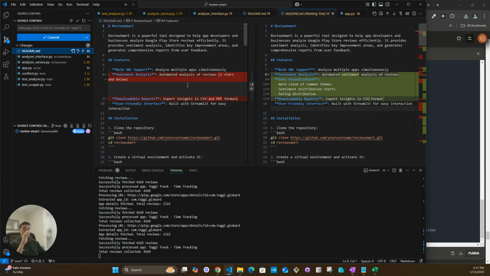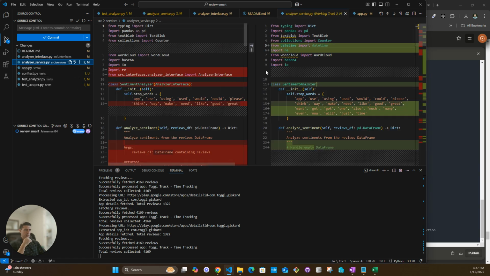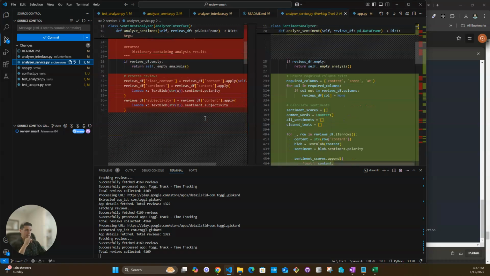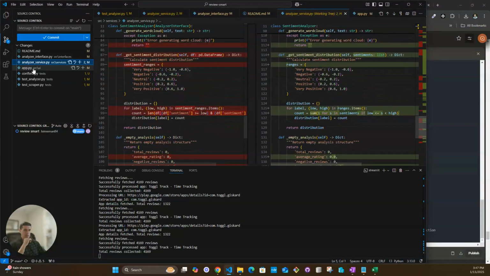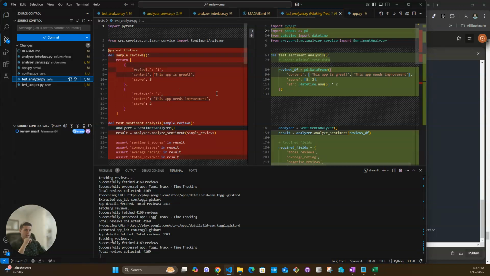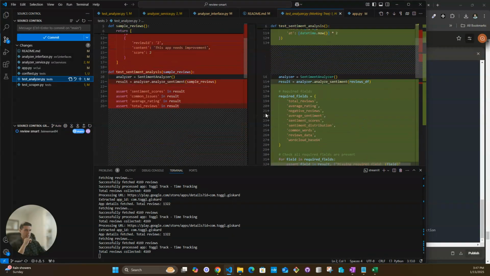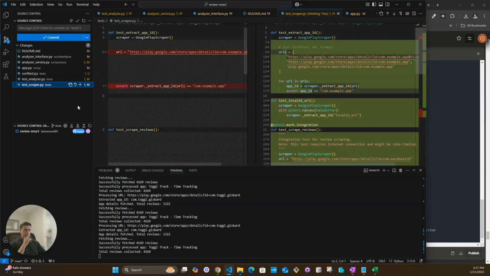Once you have Git installed and you have committed some code, it actually gives you the before and after, before you make the changes and how it will look after the changes. This is the source control. So you can see what was changed on each of the files. That way you can actually check and double check that the changes that were made were done correctly, right? So I added that. This is a new file, test analyzer. So you can see there's a bunch of changes, a bunch of deletions and optimizations, tested scraper. Great.